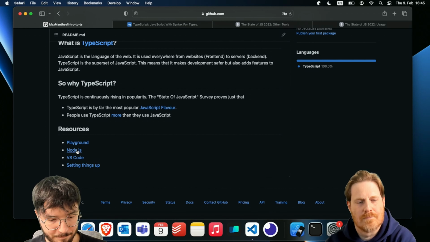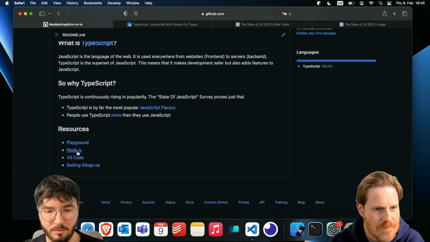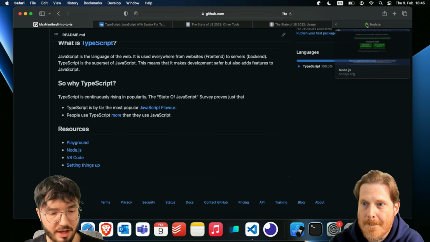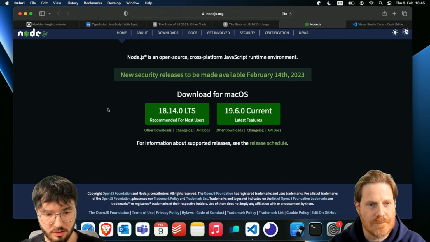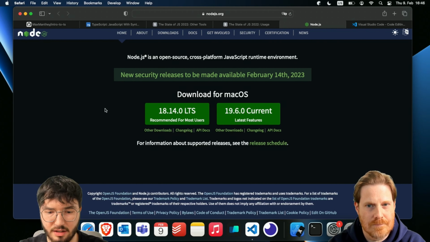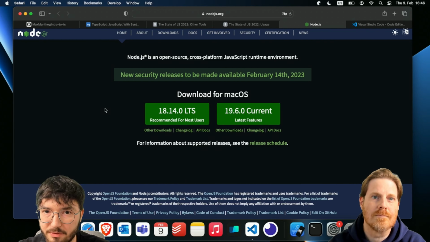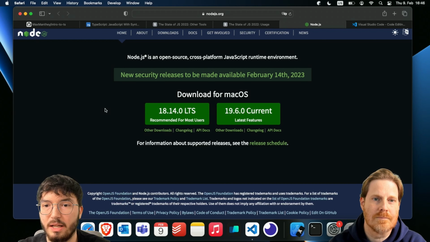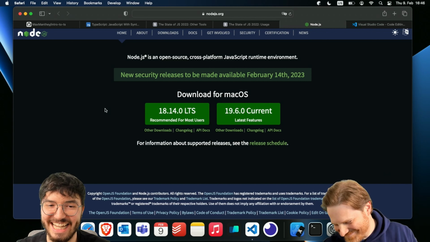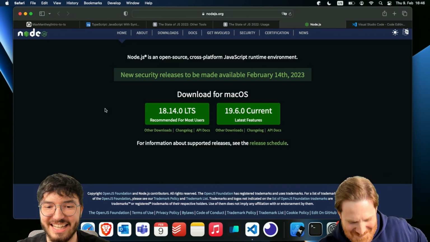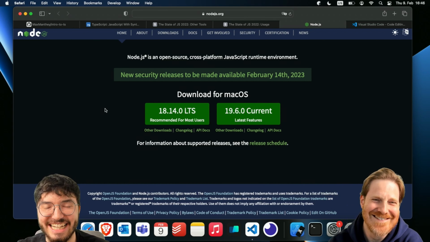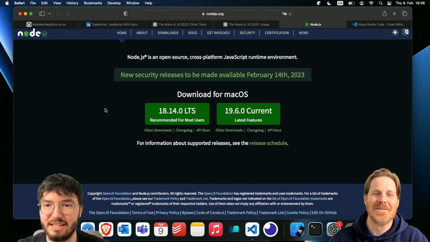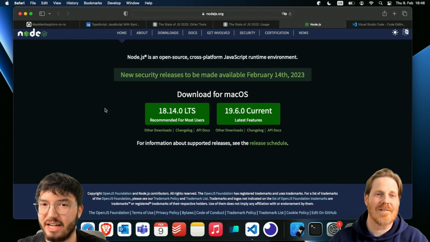Right, so the first thing I asked you to download is Node.js. Node.js is basically a runtime environment for JavaScript. And before you ask, a runtime environment is basically there so you can execute your code.